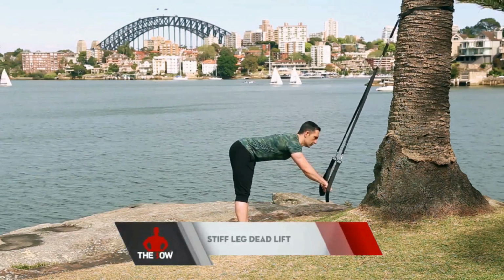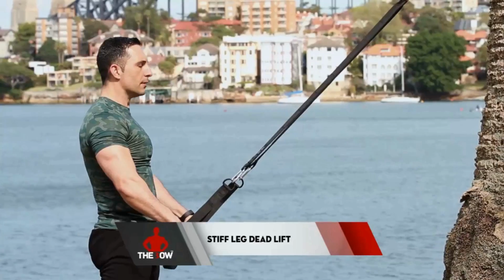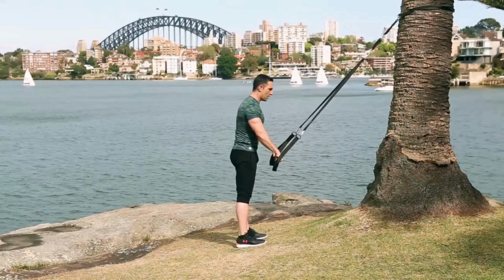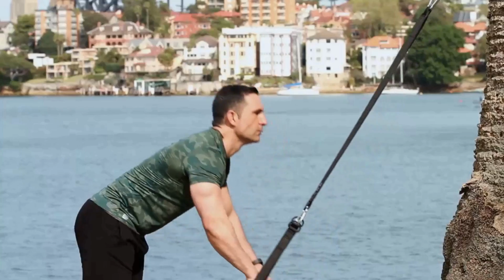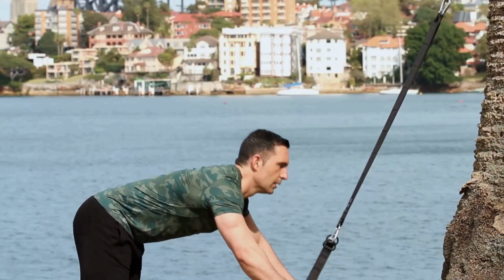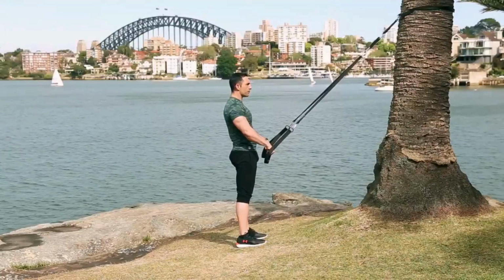Working some stiff leg deadlifts for this one, guys. Keep your knees soft straight and make sure that your spine is nice and neutral. Push your weight forward as you drop and engage your core and stretch your hamstrings. Then return to your starting position. Your turn.